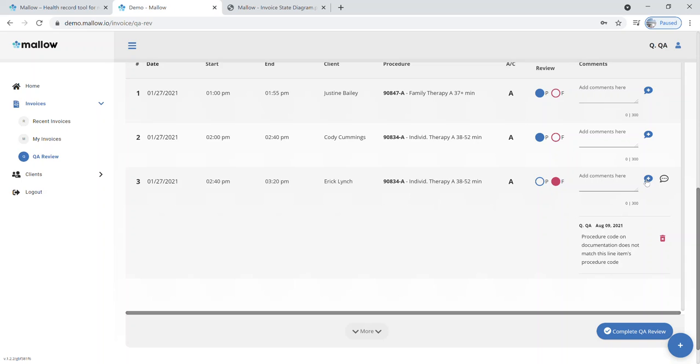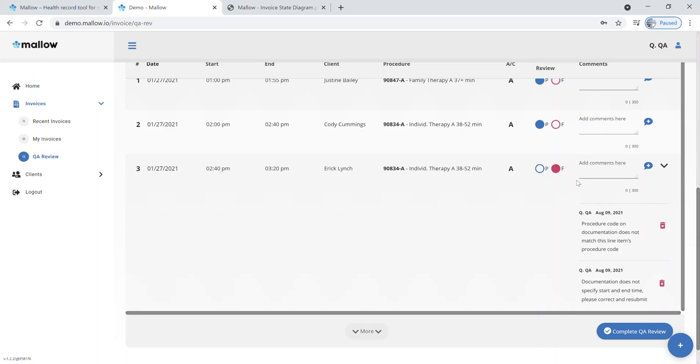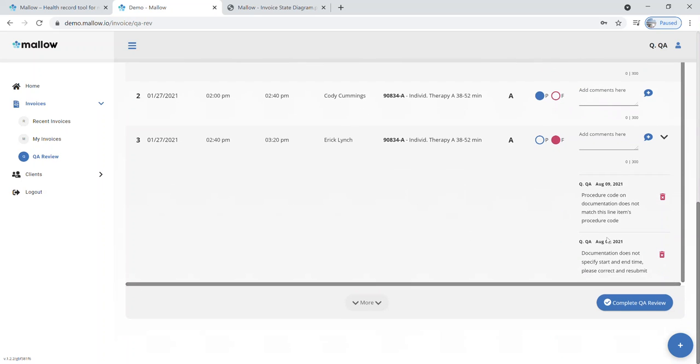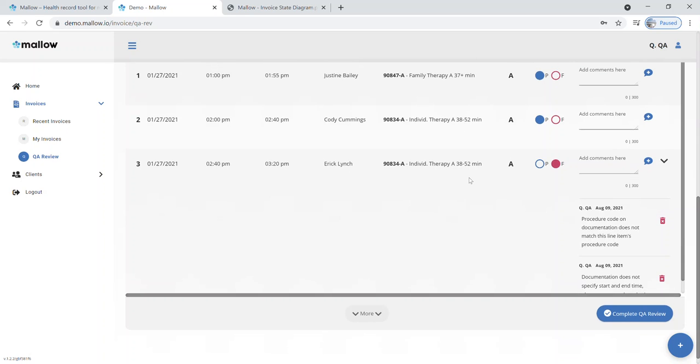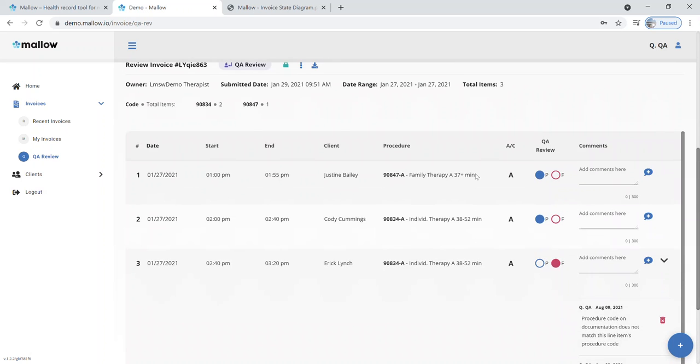So once there are multiple comments on a line item, there is an icon that is displayed to the right of the comment submission button. So there's an add comment button and there is a show comments button. This button, on clicking on it, would expand vertically the line item so that the user can see all the comments that pertain to this line item.